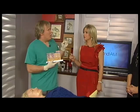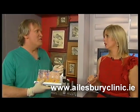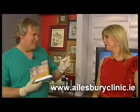Do you need a cosmetic surgeon to do this, though? You would need a doctor when you get down to the dermis, where you can technically cause scarring. So some of the bigger blades, like this one here, it would certainly be the medical clinics that would be doing those. Right, okay. Thank you so much. You're very, very welcome.